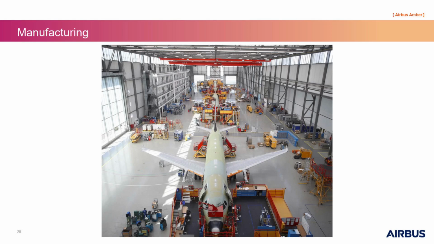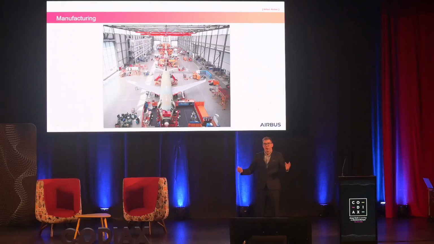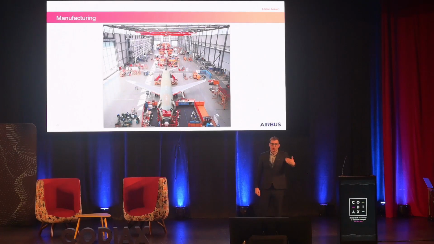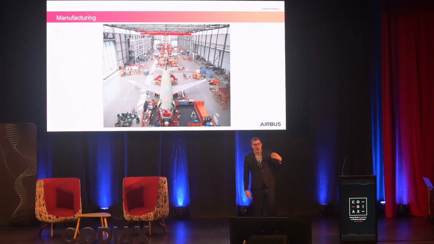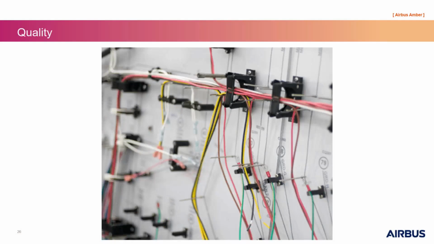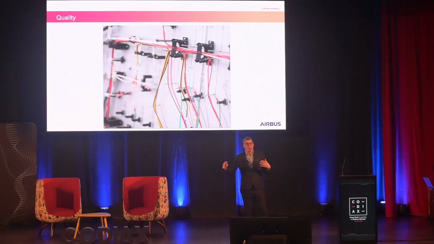My focus is on manufacturing. So how can we use computer vision to enhance the manufacturing process, to reduce delays, to reduce wastage, to enhance safety, to make sure that people are in the right place at the right time, and make sure they're not in the wrong place at the wrong time, as well as quality. Now, most of my talk today is about how we're using computer vision to enhance our quality. As I alluded to before, quality for aircraft manufacturing is absolutely sacred, it's absolutely paramount.